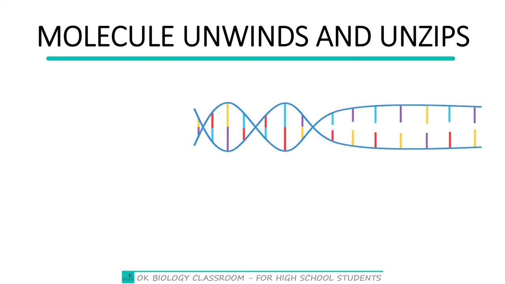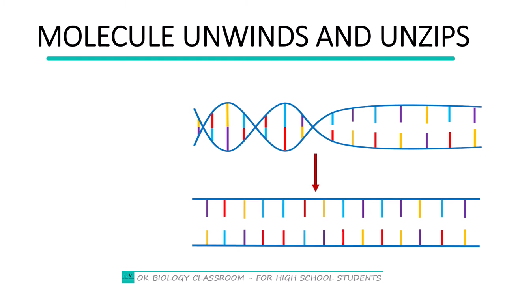In lesson 4.3.1, I talked about the unzipping of the DNA molecule, that is the original DNA molecule. And the unzipping would mean that the hydrogen bonds that hold the nitrogenous bases are broken, so that they would be separated. And note that the separation is not as simple as I've presented it here, because the DNA molecule is actually a very long one. So because of space, I have only concentrated on part of it to show to you how the unzipping occurs. But actually, there is a long molecule of DNA, which the unzipping process would also continue on that particular part as well.